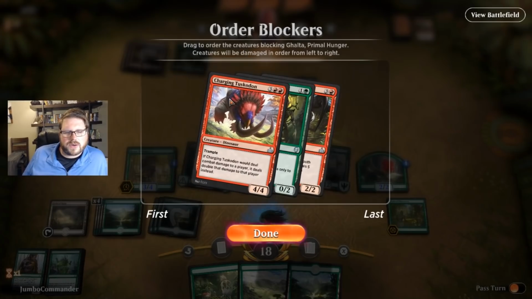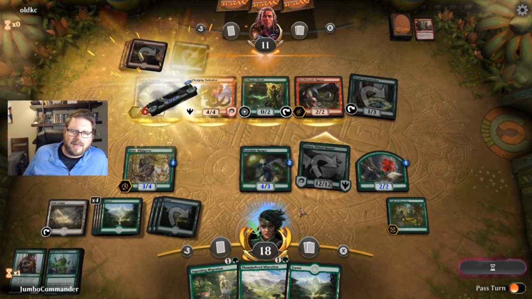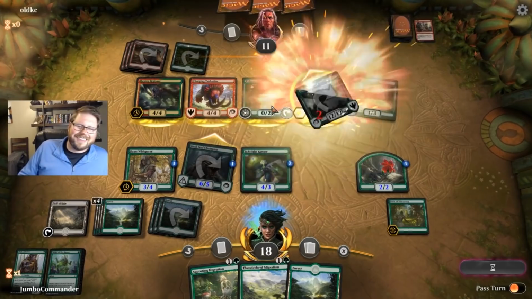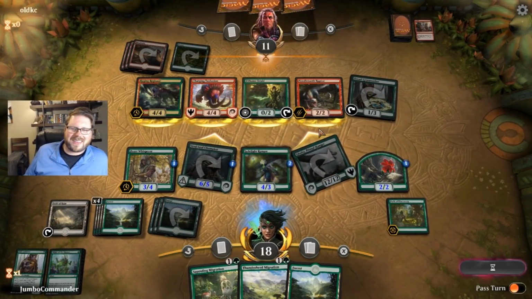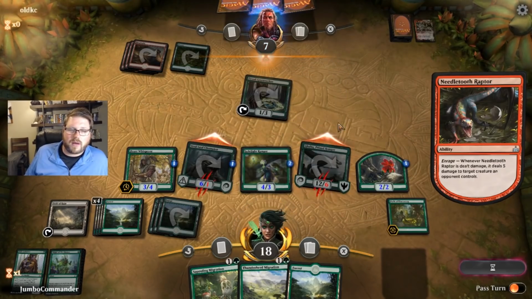Let's put this first and that last. Sure. Do I want to not kill this? Because I can do that, but I can't deal 4 to them. Yeah, who cares? That was overthinking it right there. This thing dies. It has a trigger. If it wants to kill Galta, which is probably the right decision, then it can do that.